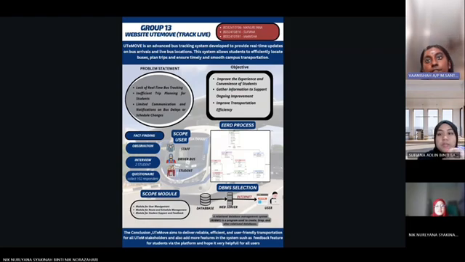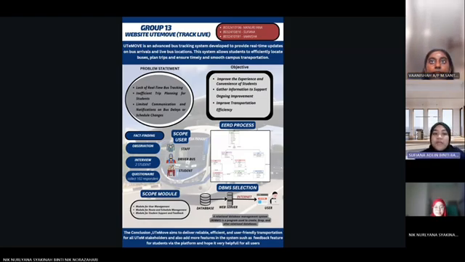So next I'll be explaining about scope user. This system has three primary user groups, which are students who benefit from real-time bus tracking and scheduling to better plan their trips. Next are drivers who log in using devices for identity verification and trip management. And lastly are staff who are responsible for maintaining, updating, and monitoring system data to ensure seamless operations. Next I will pass it to Yana.